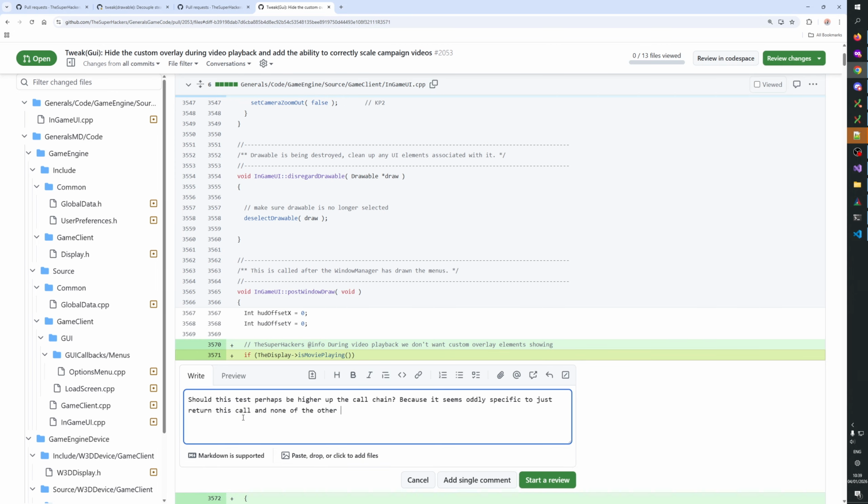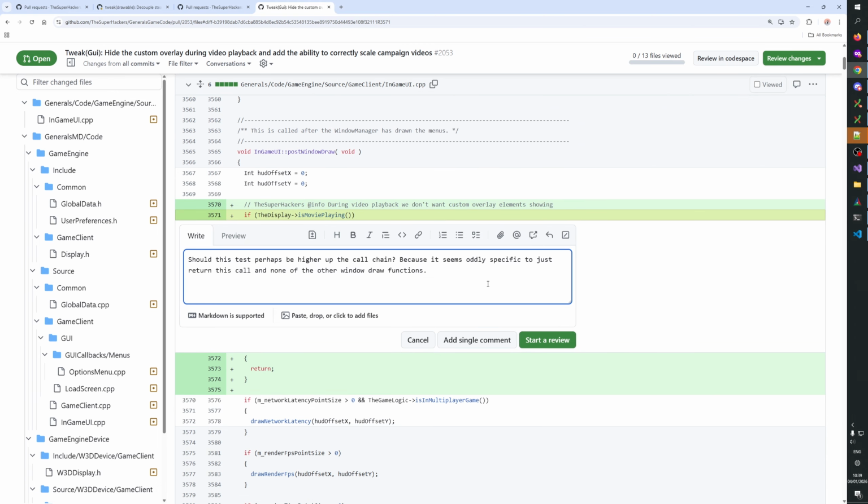None of the other window draw functions. Why are the other window draw functions not necessary to exclude from drawing during video playback?